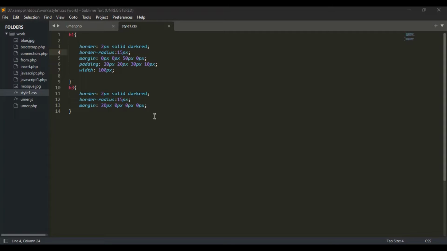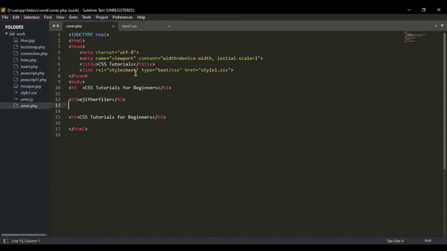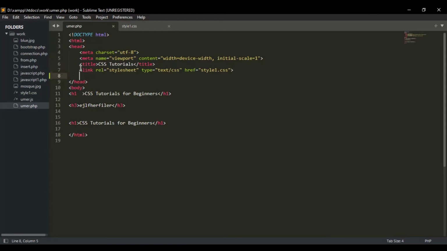So we are starting this. Where is my actual file? Okay, here. I have opened this file. Now what I need to do, I'm applying styling here, internal styling. So inside this head tag, you need to define the style tag as well. I'm just commenting this one. So I'm defining the style tag here.